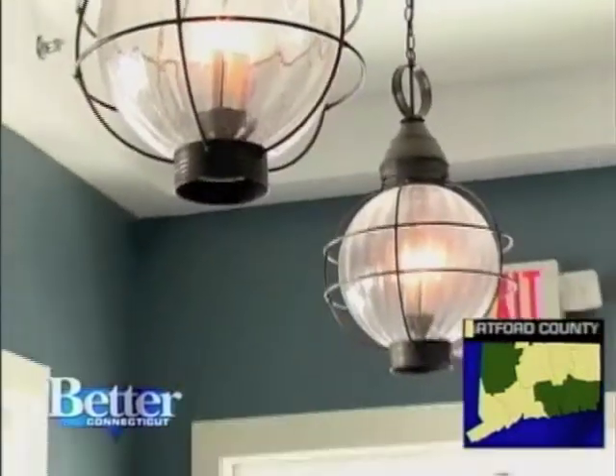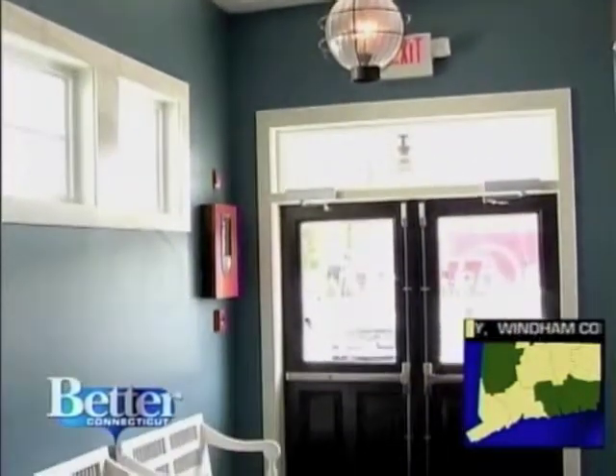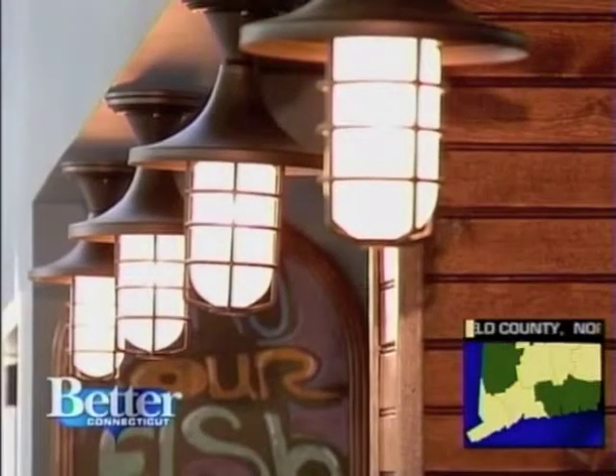They also came in under budget. Yes, they did a good job helping keep the cost down. If you have to wait for a table, you can enjoy the beautiful onion domes of the entryway. Mark also designed the bar pendants to give off soft light so everybody looks good.